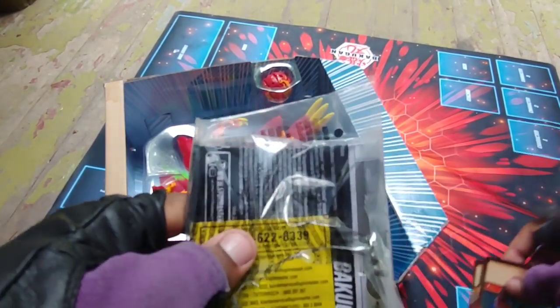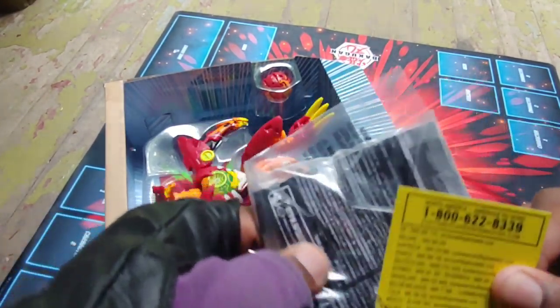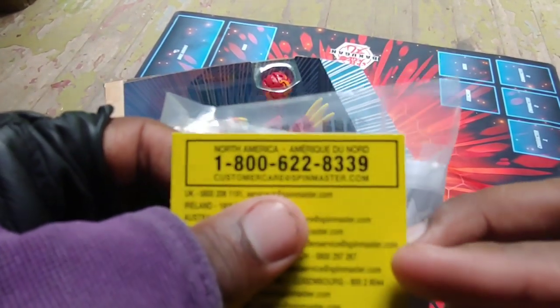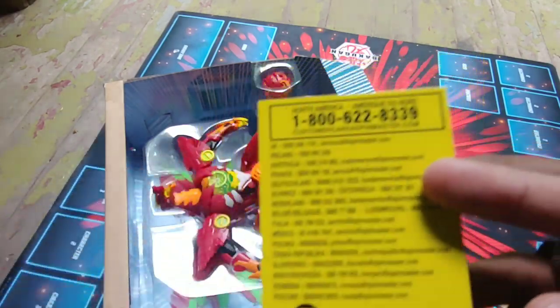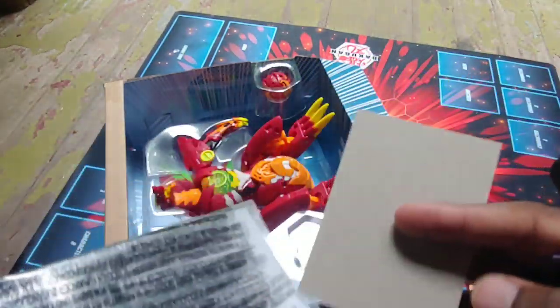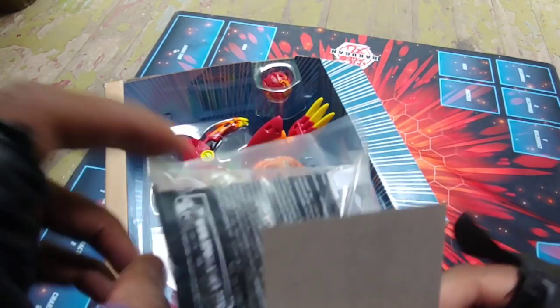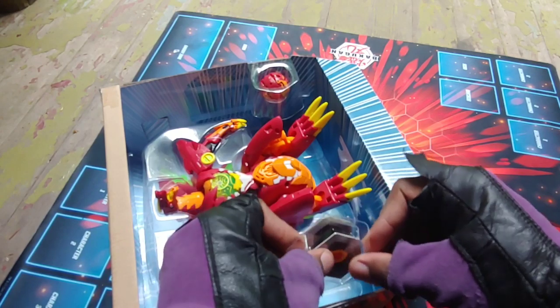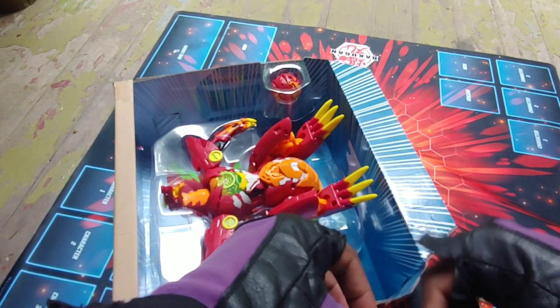But yeah, so first things first, it obviously comes with, if there's anything ever wrong with your products, that's the number that you call, and they should be able to help you out with it. And then these are the instructions on how to close it. Not gonna look at them. I'm gonna try to figure it out by myself, like a big boy. But yeah, here we go.